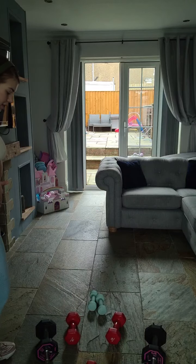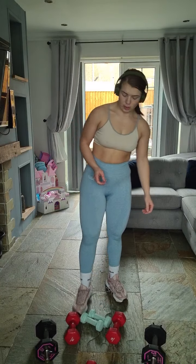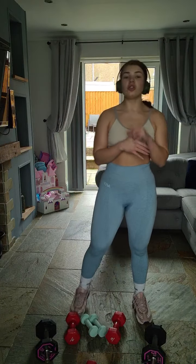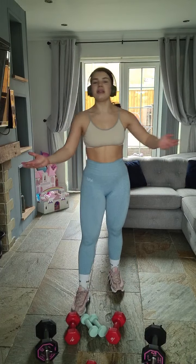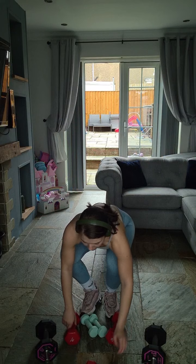Right, I Want to Feel by Second City. Scroll along to it. Oh, I'm now absolutely going to destroy your biceps, okay? So we're going to do two more songs, and the last two songs are going to be all about our biceps. So I'm going to start off with the hardest one, where we curl them outwards.